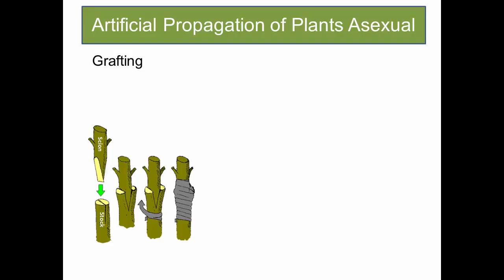Another thing that's often done in agriculture, especially in the production of fruits, is something called grafting. In grafting, someone cuts the upper portion off of one plant, called the scion, and attaches it to the stem of another plant called the stock. You can actually even do this with two different types of plants. You could take the top of an apple tree that's going to produce the apples, and graft it onto the trunk of a different tree that's stronger or more disease resistant, and it will grow back together, and form one plant that's actually a mixture of two separate plants.